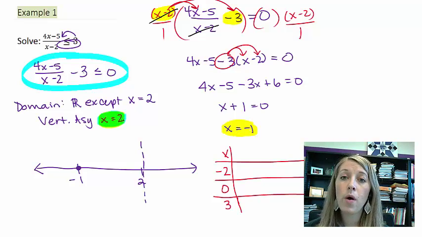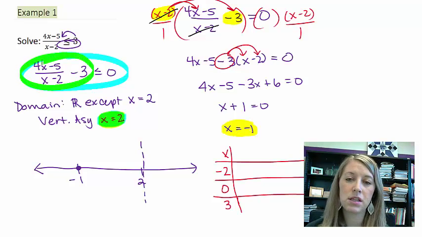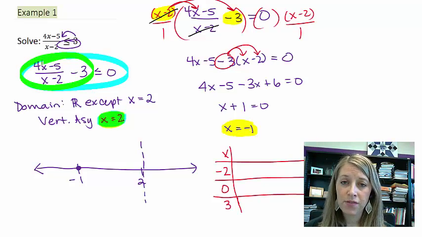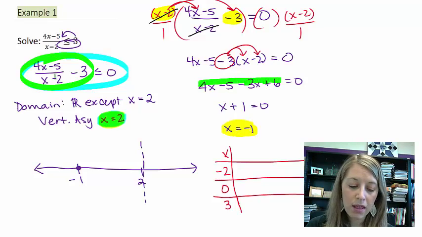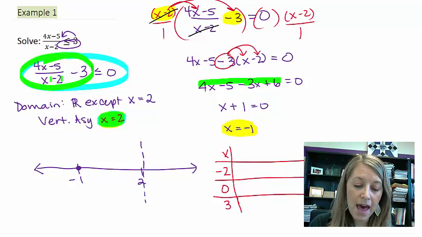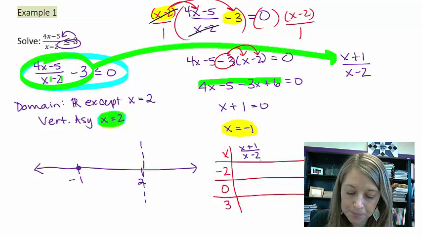Okay, so now we need to figure out what do we actually plug it into. Well, we need to plug it into the equation where it is set opposite of 0. So that means we need to plug it into this equation here. Now, this equation is fine, but we know that we like to typically plug it into the factored or the simplified version of this equation. Well, we actually did simplify it. This here is my numerator, and this here would be my denominator. So if I were to put this together, that would give me in fraction form the numerator of x plus 1 over my common denominator of x minus 2. So that's what I'm going to plug my numbers into.